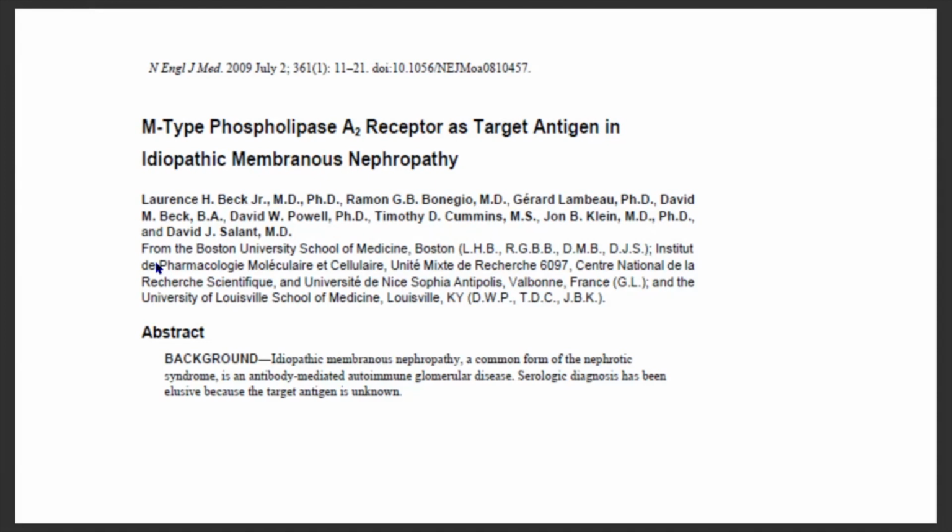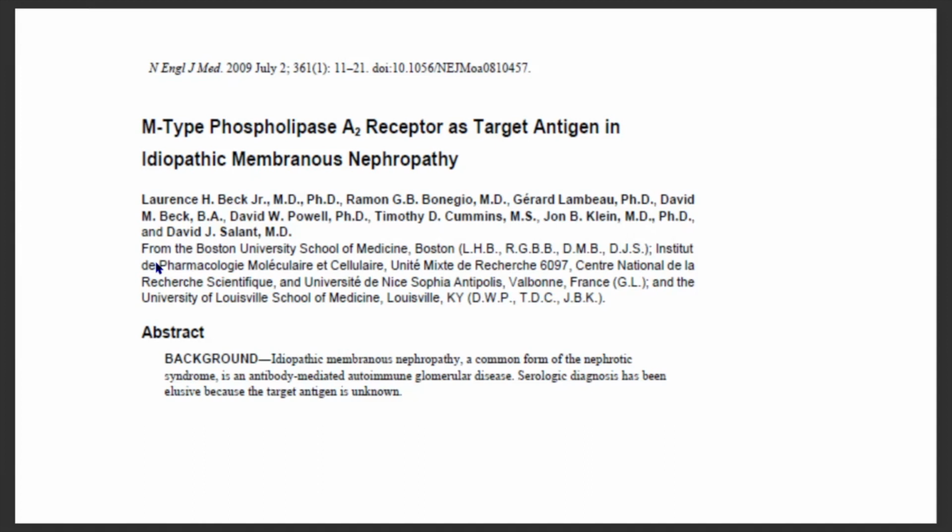And at that time, it was thought that around 80 to 90% of cases of membranous GN are associated with phospholipase A2 receptor antibodies, which we know is not such a high number. We know many other antigens. This percentage has actually reduced. It's no more 80 or 90%. It's probably around 60 to 65% of cases which are PLA2R positive.